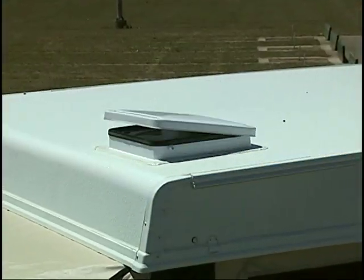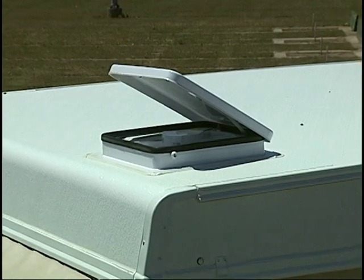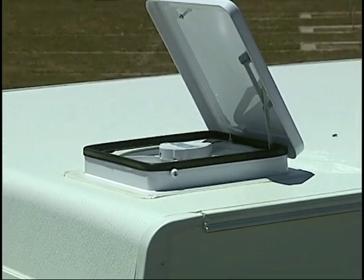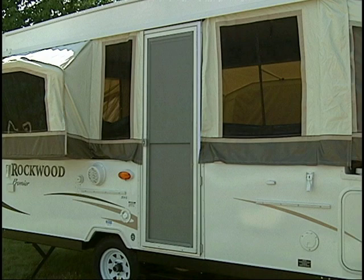Most Rockwood models feature the fantastic vent. This 12-volt, 3-speed fan is quiet, dissipates condensation, and exchanges the air in your tent camper, allowing you to breathe natural ambient outside air. Setting the screen door on a Rockwood is a snap.